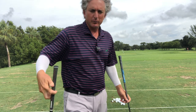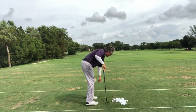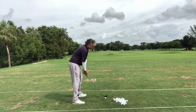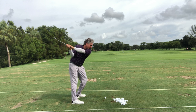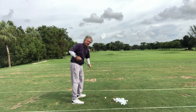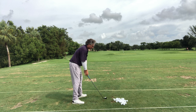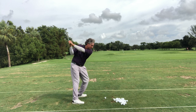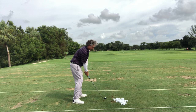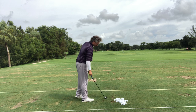No matter what club you're hitting, it might change a little bit just because of how your angle is to the ball, whether the club's shorter or longer. But I'm going to feel this kind of reverse the loop — still tilting, still extending, still turning, still bringing this club around. Now you can bring that club right back into impact.